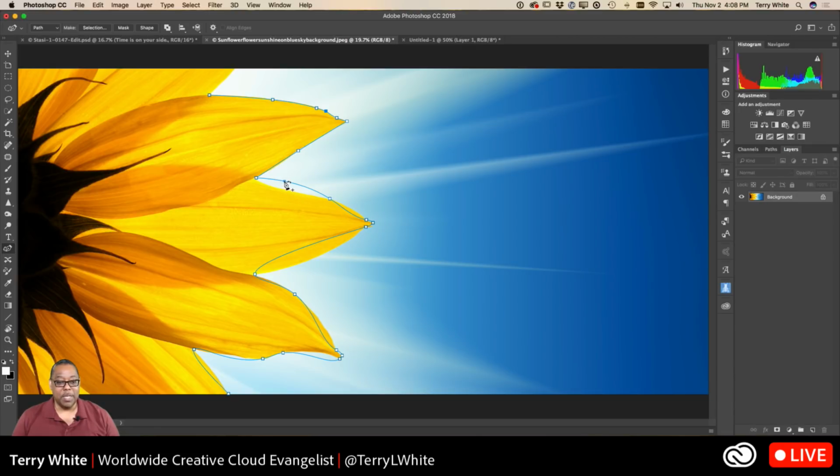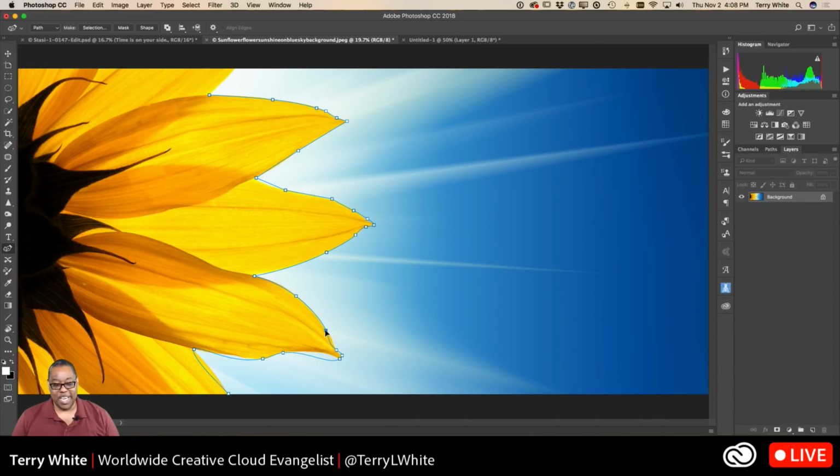Let's go ahead and put one here, pull this back down. Maybe make that a corner point, and then we'll just go ahead and click and move that one up. So I'm just clicking and dragging, really getting this exactly the way I want. This would have been a major pain in the butt to do with the other tools, the old-fashioned pen tool from the early 80s actually, or late 80s I should say. But now it's much, much easier to do this kind of work, and I don't have to really fuss with it. I thought you probably thought I was going to say something else. I don't have to fuss with it as much.